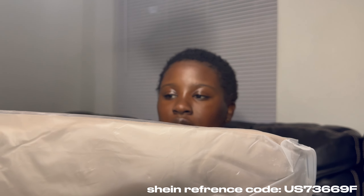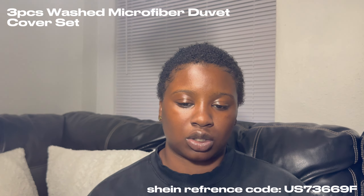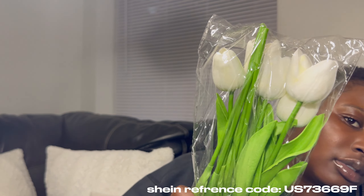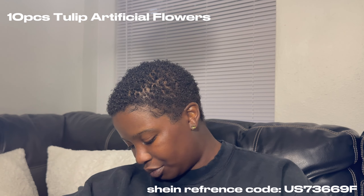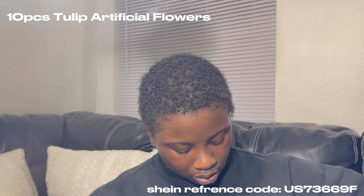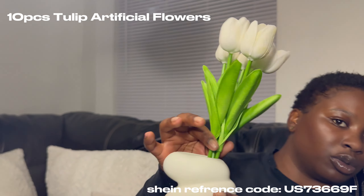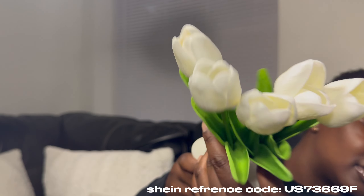Then I got my blanket — it's my duvet cover. I got a duvet in there with no cover so I'm going to put that on. It's tan and it comes with pillowcases too. I'm not gonna pull it out, y'all will just see a picture. And then I bought fake tulips to go in those vases I bought. It's ten pieces and here's five of them — they are freaking cute y'all. I might buy another set.